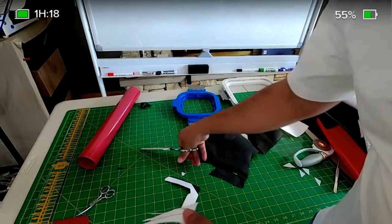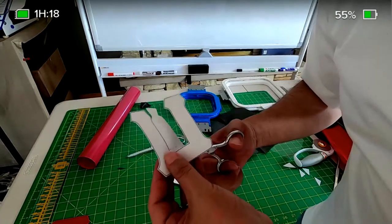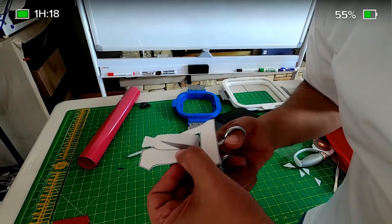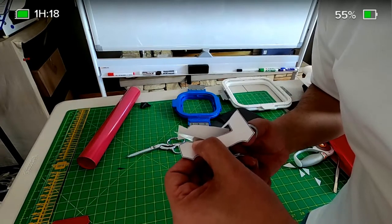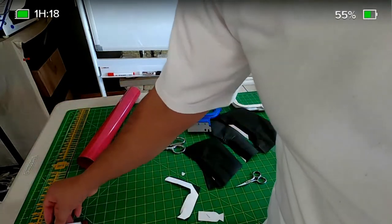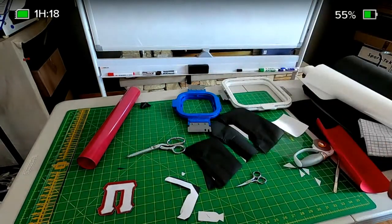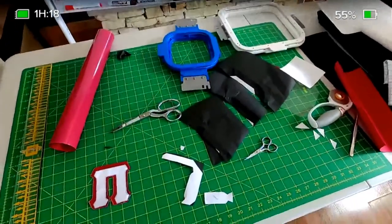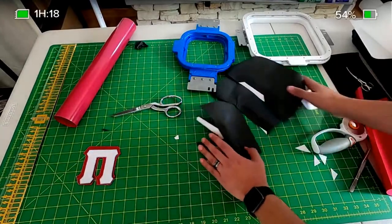Cut this. Pull out the little scissors for the little details. There are some people that do applique all day and they cut a whole lot faster than what I cut. But that's pretty good right here. So I got my fabric ready. Let's go ahead and set up. Let's throw away all this scrap. A lot of scrap, right, with applique.